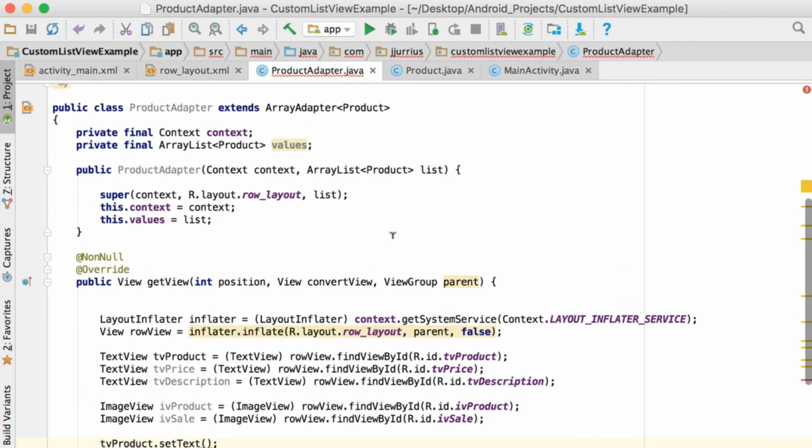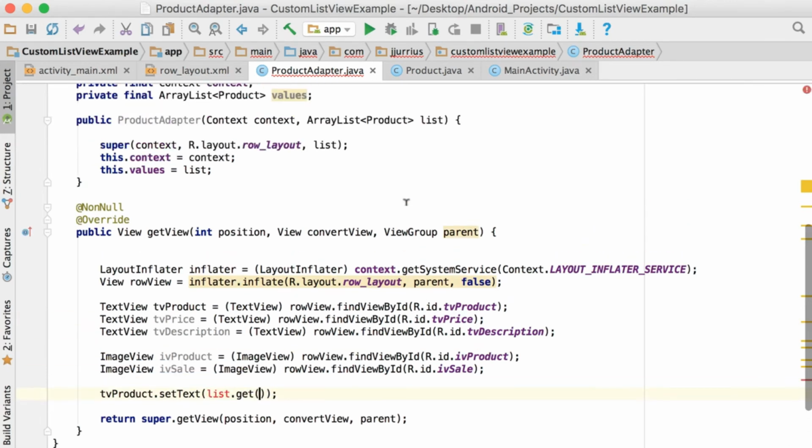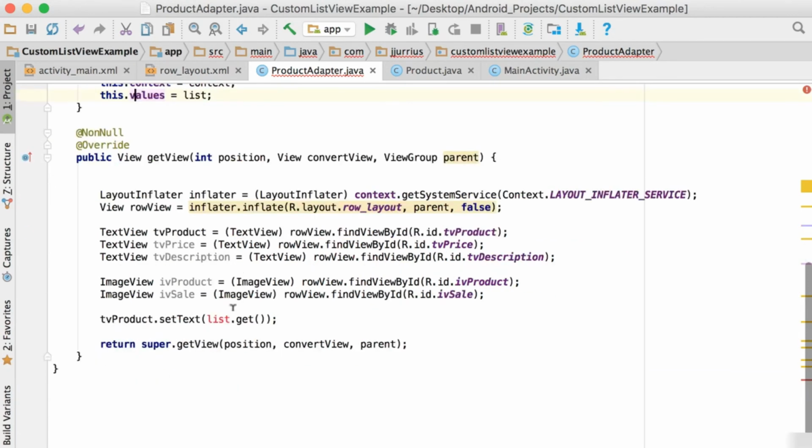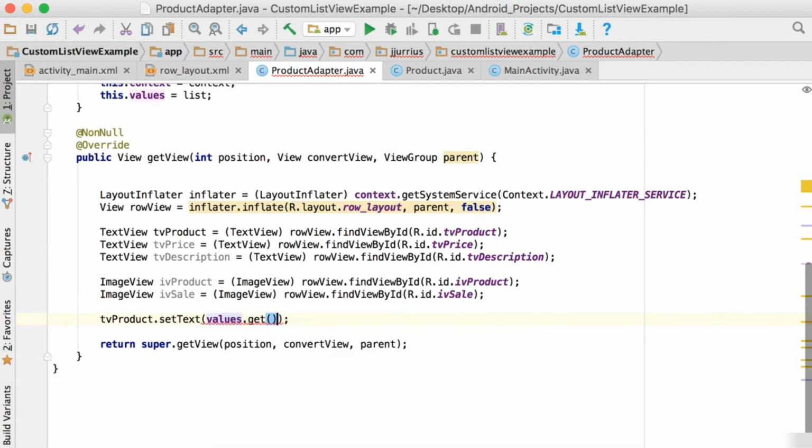So remember that we passed through a list, an array list of product objects. So I can go to that list and call get. Now the list is called values there, so it must be values.get.